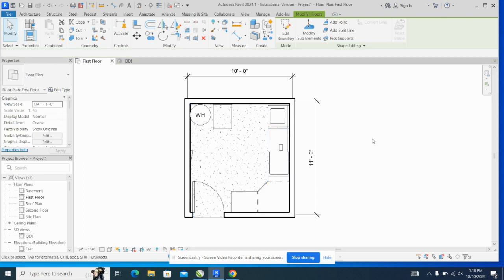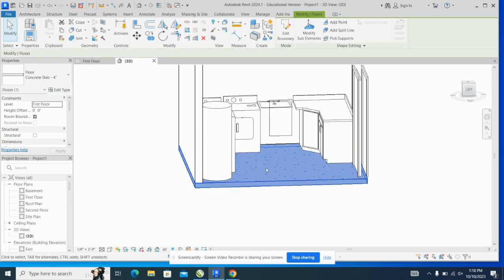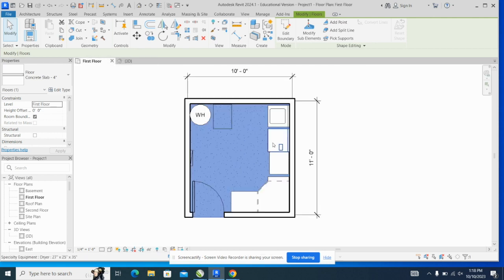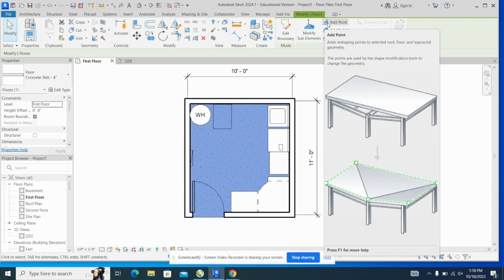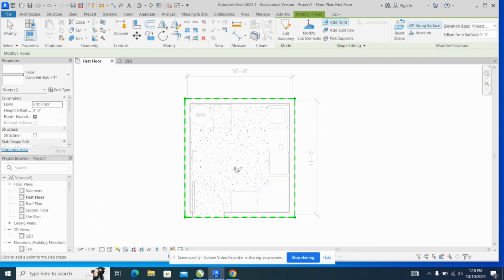While my floor is blue, or if you accidentally click off, you might have to go to the 3D view to click it again, but you want your floor to be selected, and we are going to add a point. What this does is allow you to pick a point to reshape the floor to make it sloped. I'm going to put mine more over by the water heater furnace area. If you have it too close to a cabinet, it could not make that floor level to put a cabinet there, so I don't want it too close to my cabinets. So I'm going to try right there.